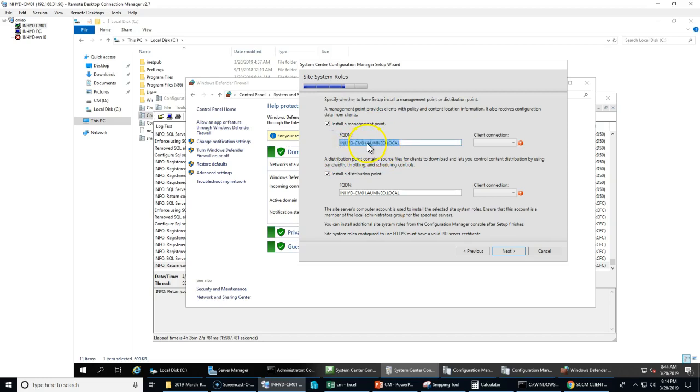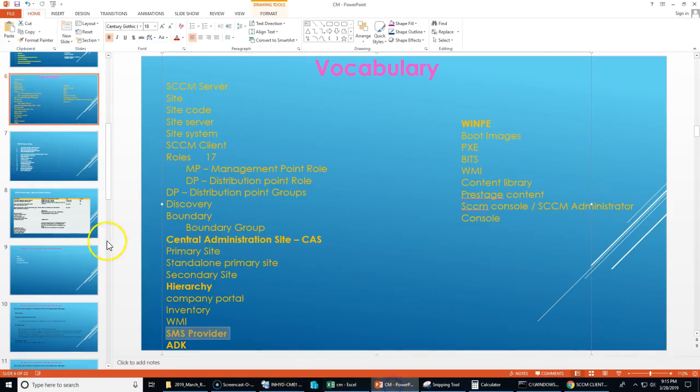So this management point and the distribution point, if you remember, these are the roles. As I said earlier, these are the core roles, very important roles, the minimum roles. You remember that we were talking about the roles. Here I also gave MP and DP, which stand for management point role and distribution point role.